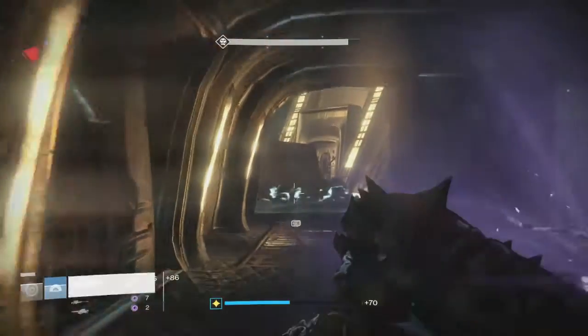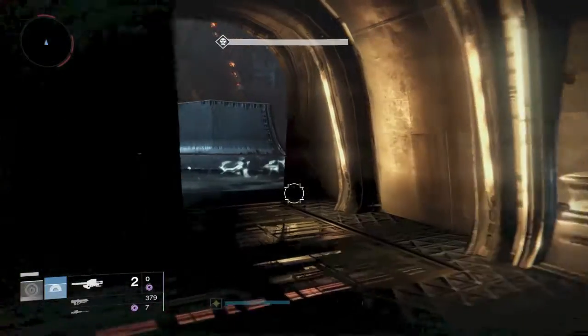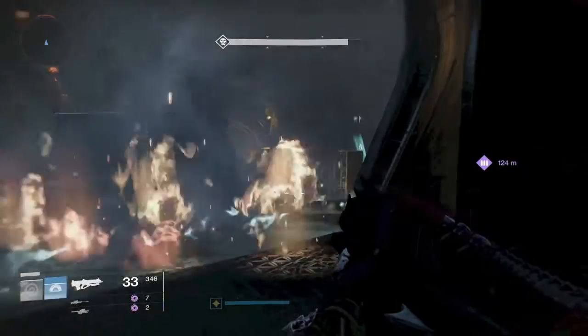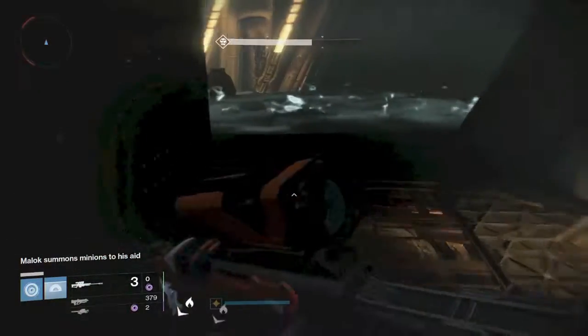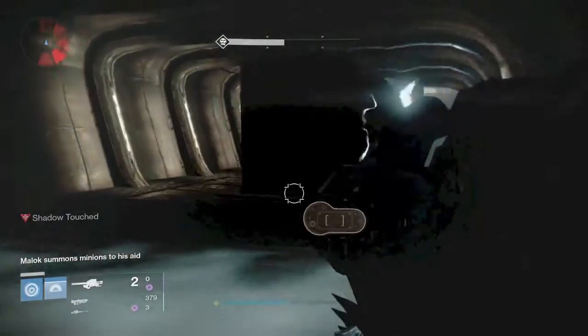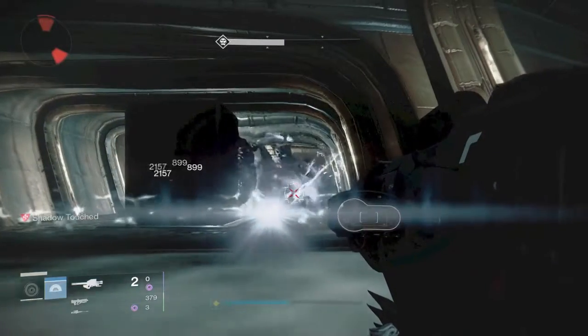So those 2 Cabal are down. Now, with Void Burn or Solar Burn or Arc Burn on, it's only going to take a couple sniper shots for him to summon the next wave. Now, if a Burn's not on, it's probably going to take quite a bit longer to summon them. I mean, that's 2 headshots, and he's already summoning a new wave. New wave's coming in. Rotate to this right spot right here. Let the rockets fly. Rinse and repeat.